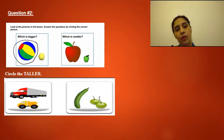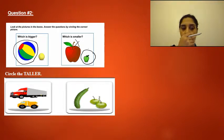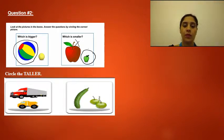Now, let's move to another picture. We have to circle the smaller. We check: the smaller apple is the green one, and the red apple is the bigger. Which one is the smaller? The green. We circle the green. It's not correct to circle this one because the red one is the bigger. Now let's move to the other picture.